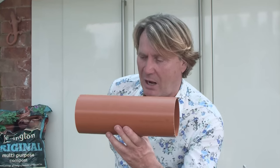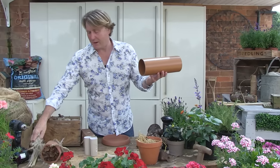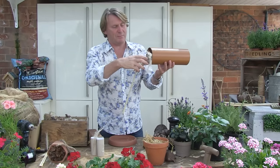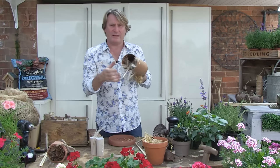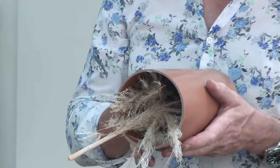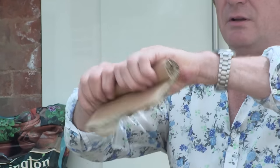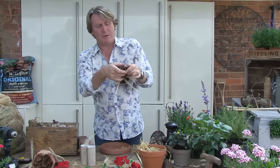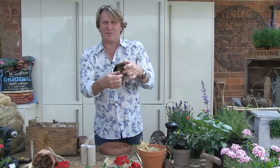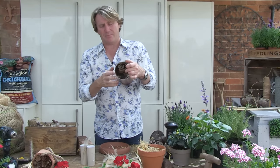A singular pipe like this, and you stuff inside it maybe a little bit of straw. This is from the pampas grass at the front of the house. Just put a few bits of that in there as well. And it starts to create a little habitat. It's all things that offer something that's dry and something that's warm and something that's safe. Of course, you can always get bits of corrugated cardboard and just roll them up, because that makes a small haven. And you can put them inside the pipe with loads of others and start to create this little dry space that's ideal for little insects to go and take a bit of a rest.